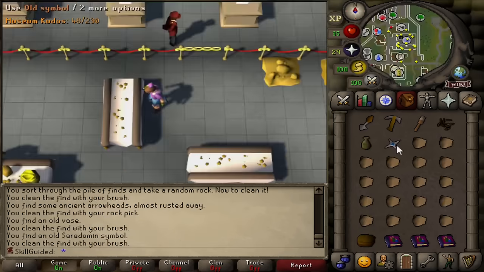Lumbridge. That sucks. But what doesn't suck is if we use these air runes on the altar here, since we have a binding necklace on, since we have a talisman, I think this should make mist runes. Yes, it does. That's so sick. Okay, cool. That's awesome. And we have 2 XP left until level 7. But that is our runecrafting unlock.